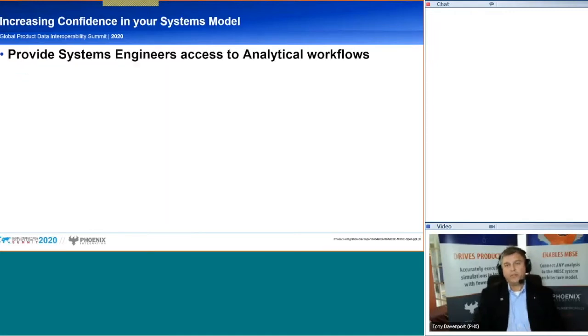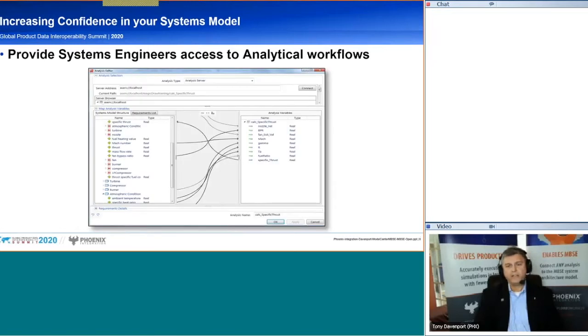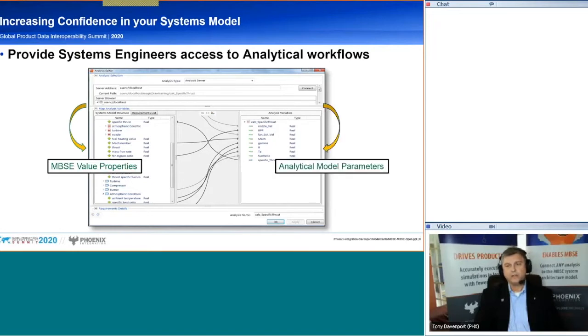So I know we can't do a show of hands, but as a systems engineer, how many times have you struggled to find reasonable values to put into your systems engineering model? Or as a subject matter expert, perhaps someone building analytical mission or cost models, how many times have you said, I'd love to have better access to my project requirements and system engineering models? ModelCenter MBSE answers these questions by directly connecting the systems engineering solution and the subject matter expert's digital models, essentially turning the digital shred into the digital thread.